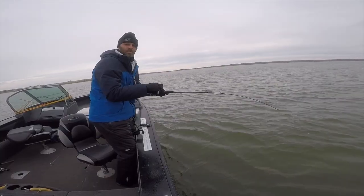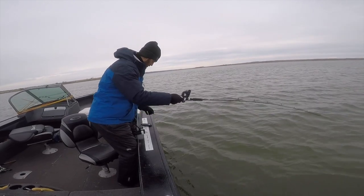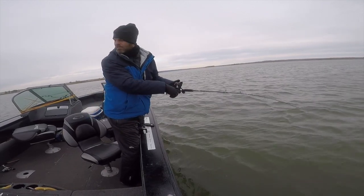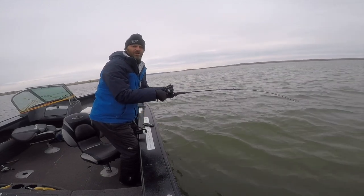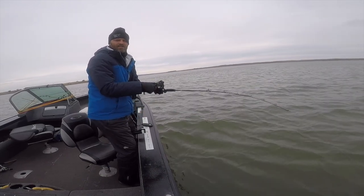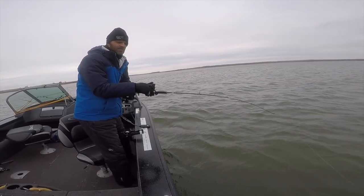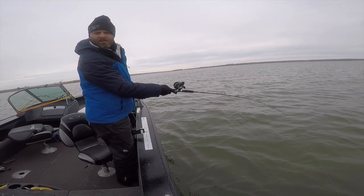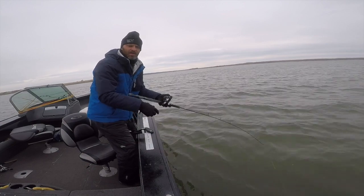So here's another thought experiment, right? Let's imagine we're trolling crankbaits, okay? We're trolling probably at 2 mph, and the gear ratios on those reels are made such that every time you turn that crank, a lot of line comes up. So if you're reeling super, super fast, we're already going 2 mph. Now maybe you're pulling the line at another 2 or 3 mph. And now imagine the fish runs away from you, and the fish can swim at, I don't know what speed, let's call it at least a few miles an hour. All of a sudden you have a lot of tension on that line.